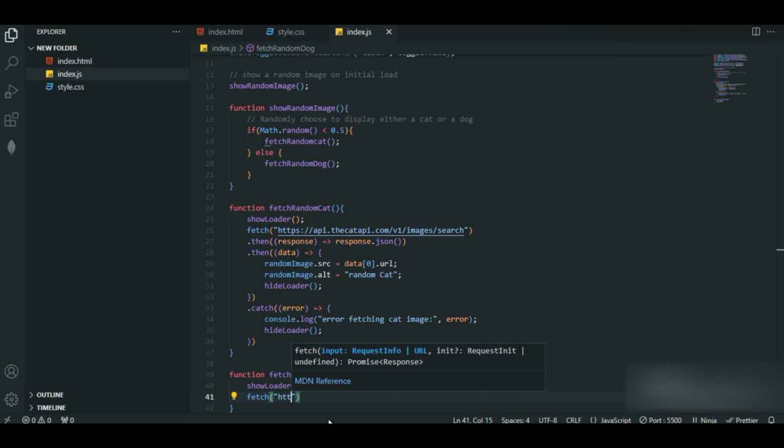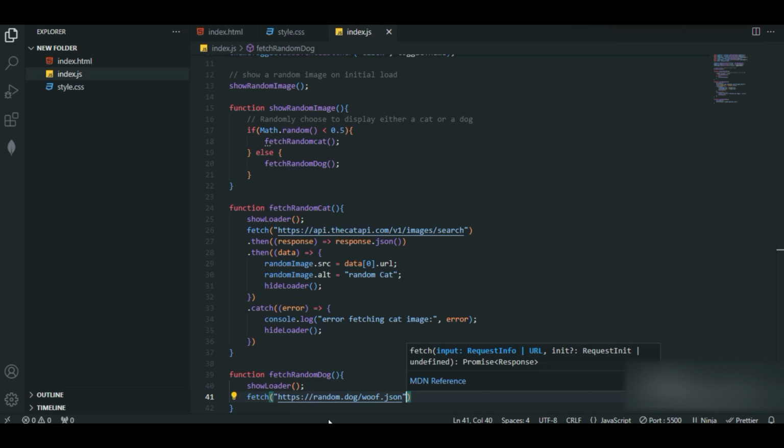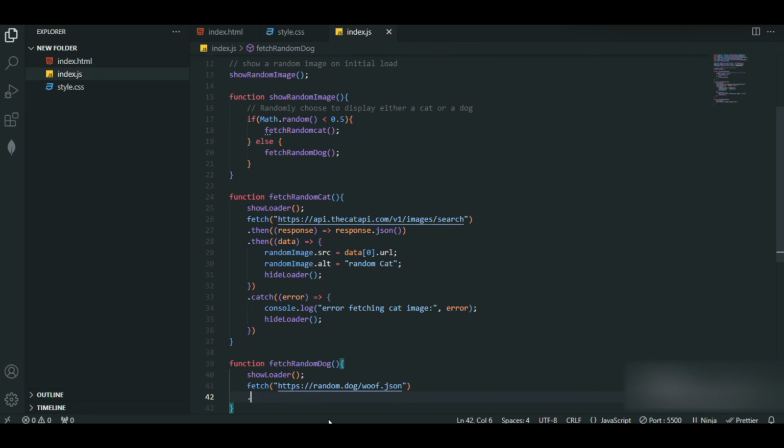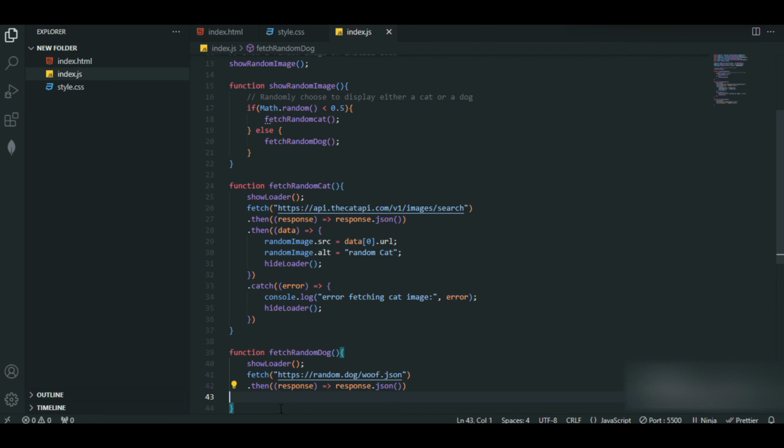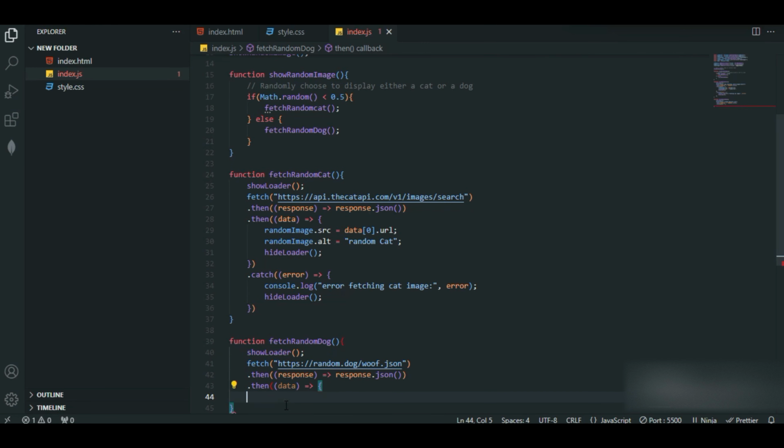Again, the API is random.dog/woof.json. This is the API. We'll parse the response as JSON. I'll just copy the same thing, paste it over here. Next, again, I'll make use of the same thing, paste it over here, right?